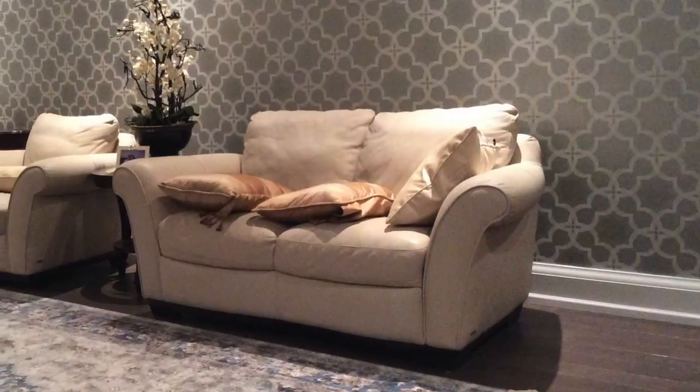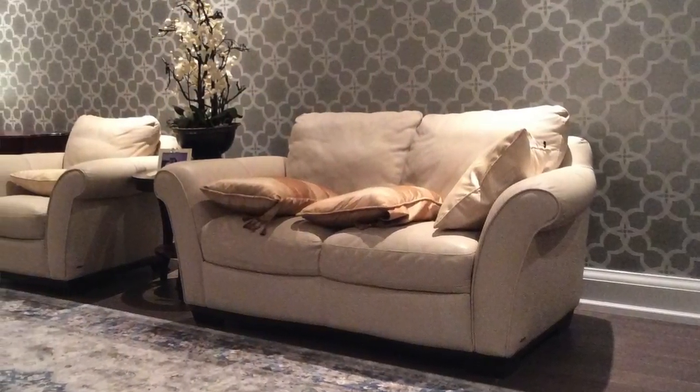Extremely expensive — ten thousand dollars — that the wife absolutely hated. Does this sound familiar? This happens in a lot of homes. Because they spent so much money, understandably they could not change the sofas. When the sofa set came into the home it did not meet their expectations. They wanted something well finished, well designed, and super powerful. This home is absolutely gorgeous — the architectural features are just beautiful.